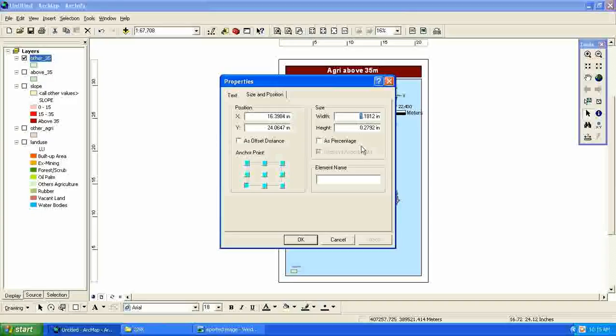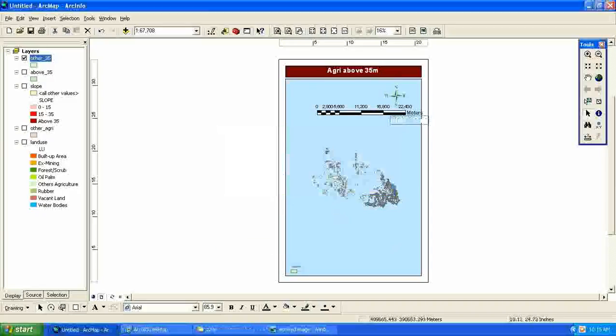Like with 3 inches height, 1 inch, 2 inches maybe. But I would like to go with 3 inches smaller. I would like to place 5. Okay, click apply. Okay, see, the text has been made very big.